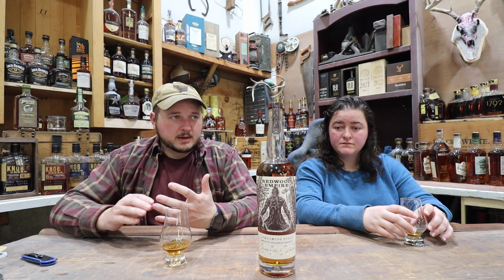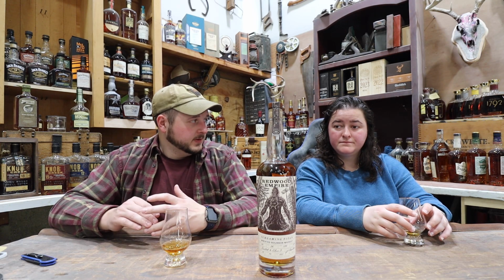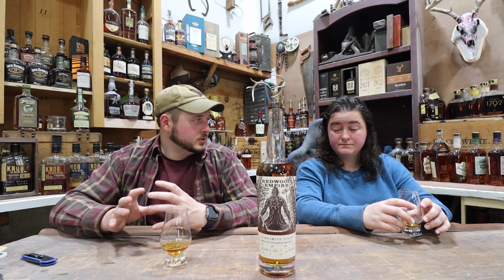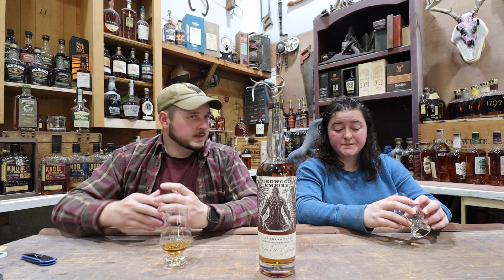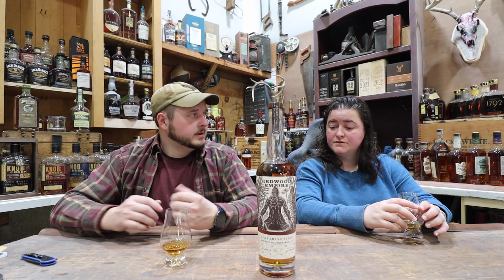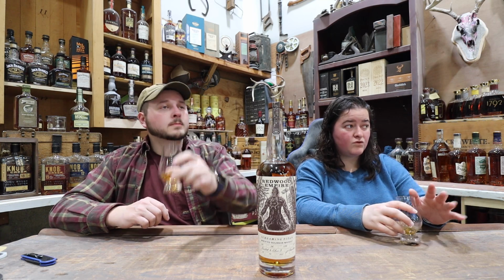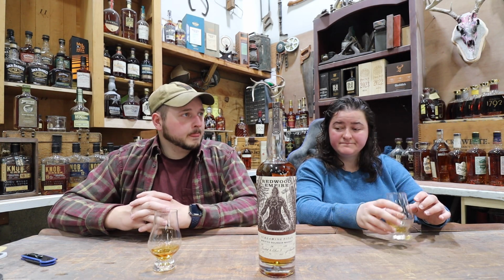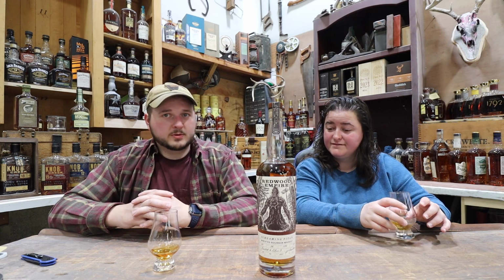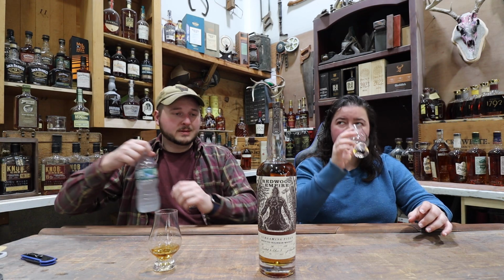But I'm getting a dry corn, dry sweet corn, vanillas, and then strawberry sweetness, which then leads into a little bit of oak. But the oak isn't super apparent, but it is pretty dry. I have the vanilla and a little bit of corn, but they're just kind of there. They're not like, hey, hi, how's it going? They're not an explosive flavor. They are very light and delicate.